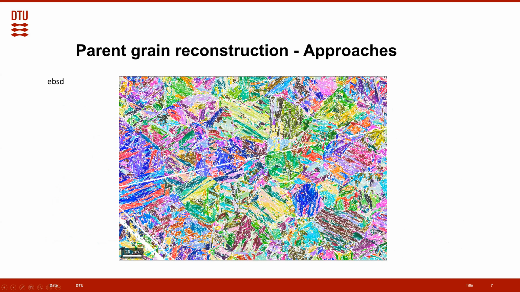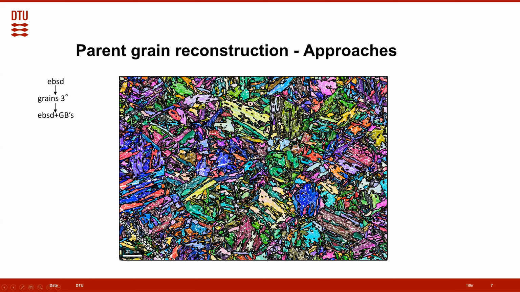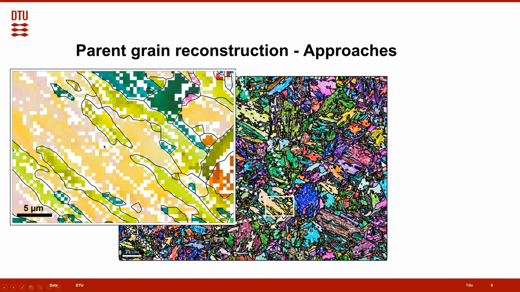In MTEX, often the first step is to compute grains from the EBSD data. So we get to this data, and it looks, of course, a lot nicer, but whether it's better or not, that's the question. If we now show the EBSD data again and just put the grain boundaries that we computed around this EBSD data, and we maybe look at a snippet, we can see what actually happened. So a lot of similarly oriented EBSD pixels were grouped into grain objects.